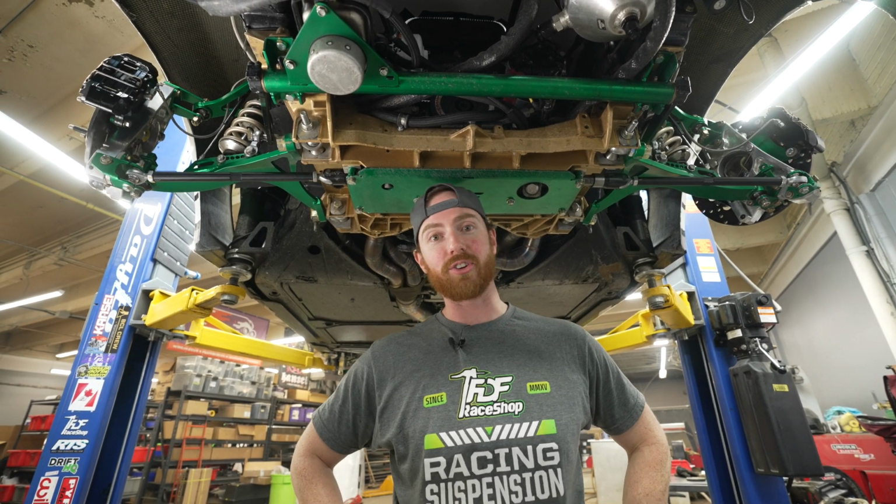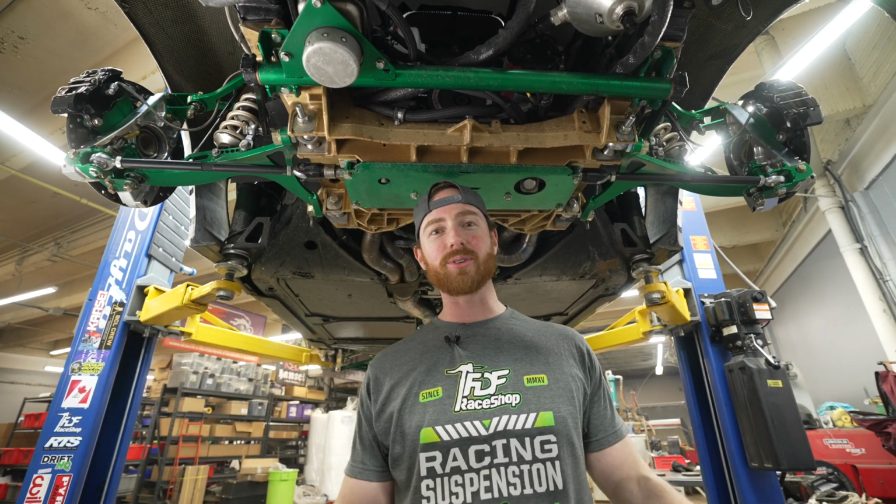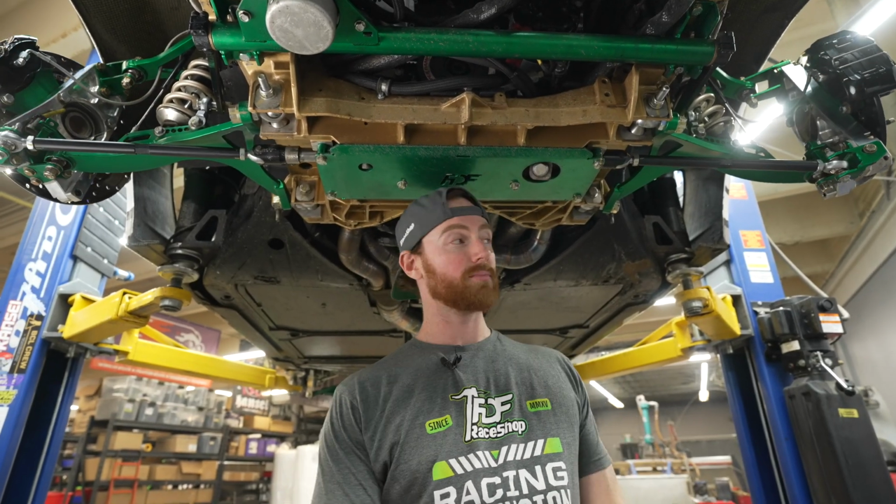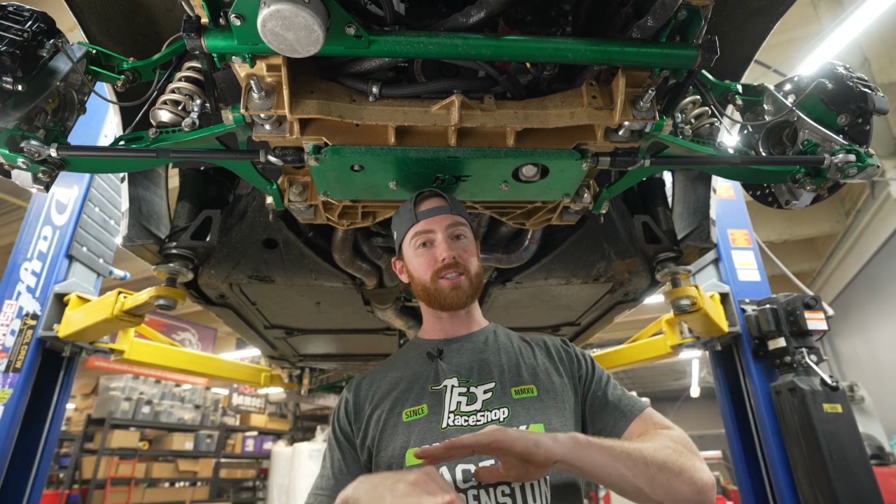So if you're fitting this and you don't have an engine in your car, you're going to be like, this was the easiest thing to install ever, until you go to put headers in. So I told you, no excuses. Other than that, it's the best kit on the market.